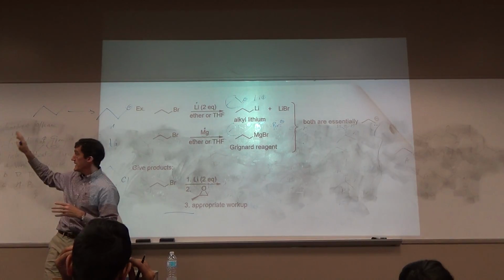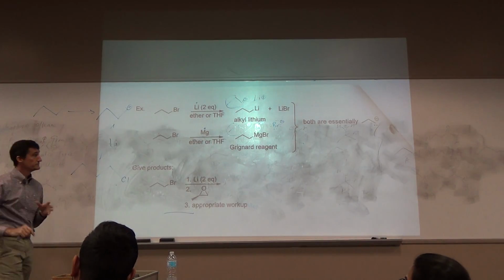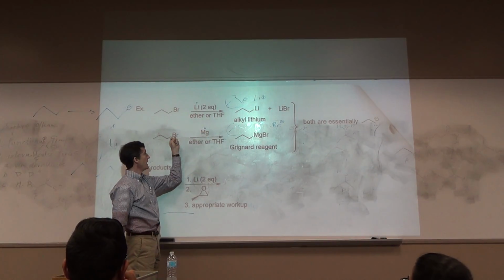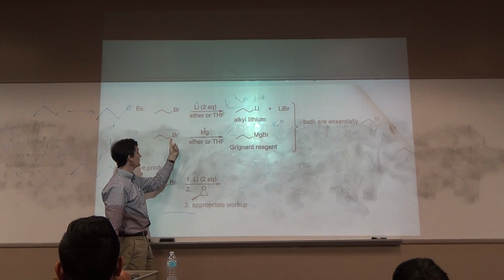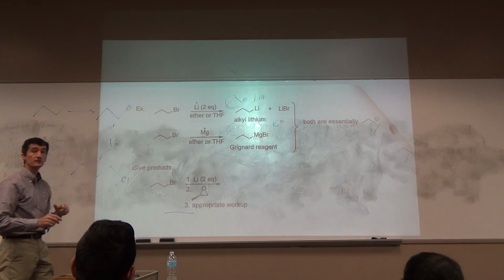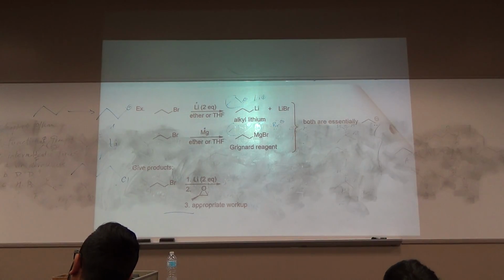And actually, many metals, particularly ones way over here, way over there, even some more over here, can do oxidative additions to alkyl halides. They'll insert between them. That's a magical reaction. I think the first metal that was ever discovered to do this, I think, was zinc, back in the mid-1800s.